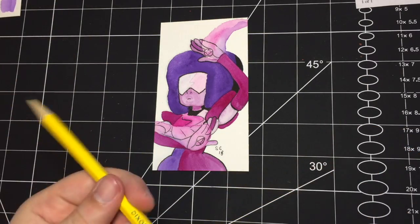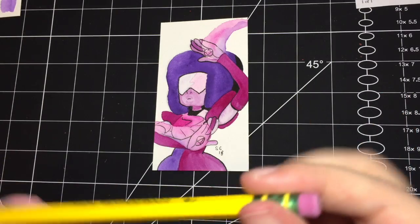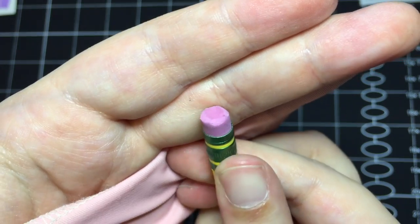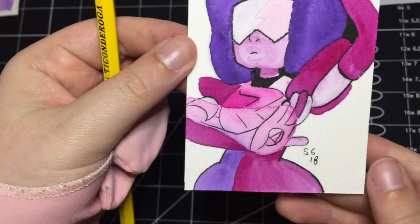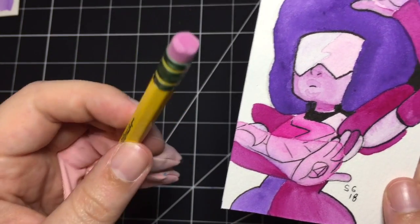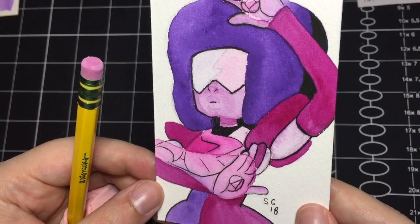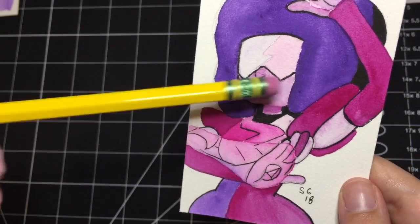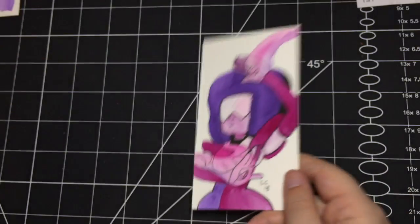The pencil. I did my best and I used the original eraser. As you can see, it's a little worn down, I should say. It's erasing pretty well without really touching the paint, which surprised me. So I don't know if it's because the eraser itself is super gentle or because the paint itself is very resistant. It erased pretty good where I actually bothered to erase. Of course, it's not going to be perfect because there is paint on top of the pencil.